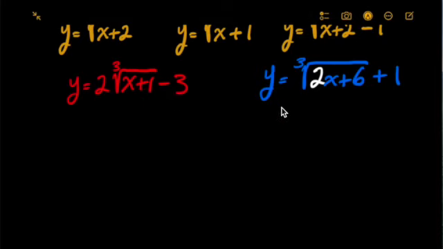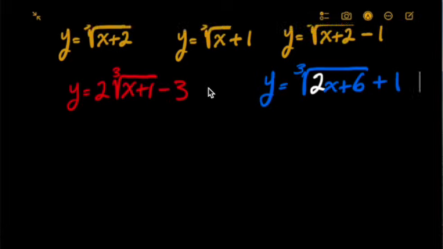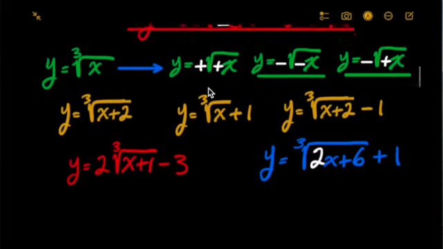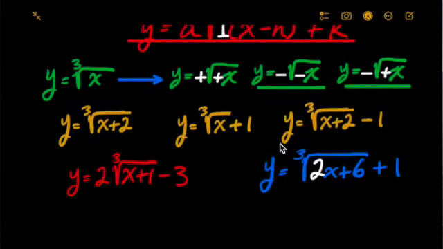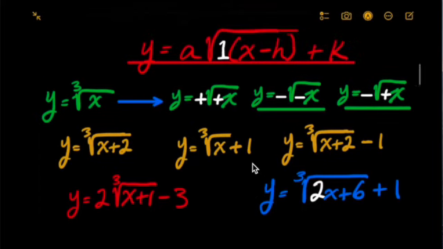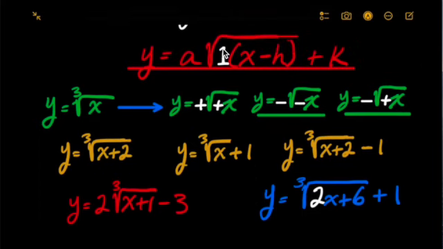And the last few functions we're going to look at are when you do not have a hidden 1 in front of that x, but rather have a coefficient that is not equal to 1. And as I'll show you, we will have to do some manipulation in order to get this blue function here to look like this red transformation equation where there is a hidden 1 as shown.